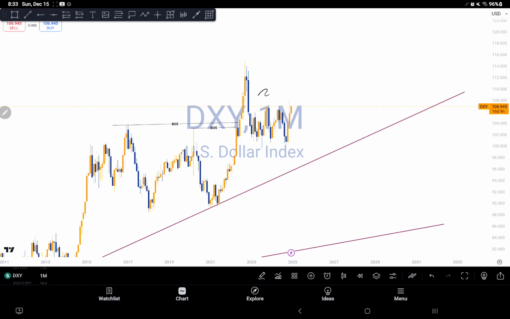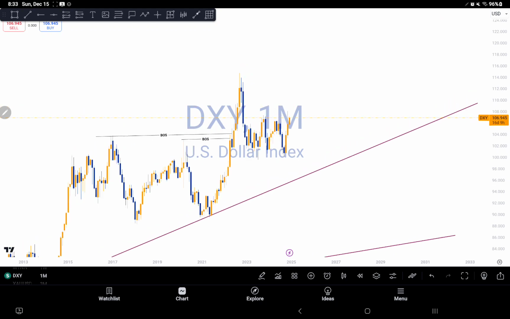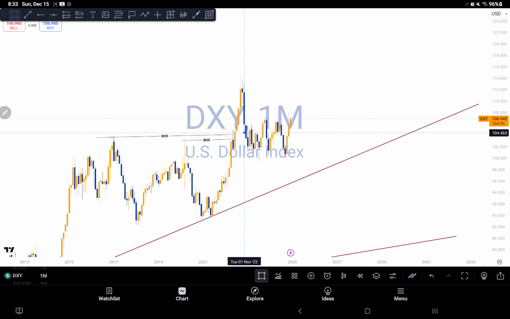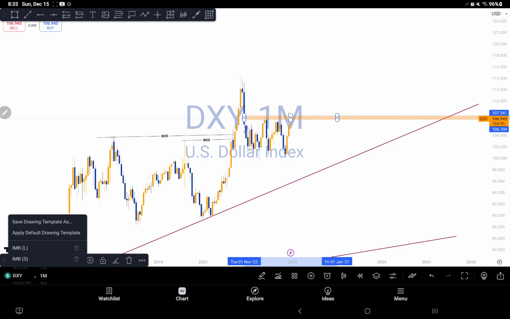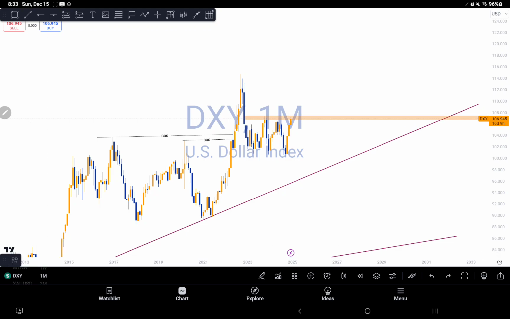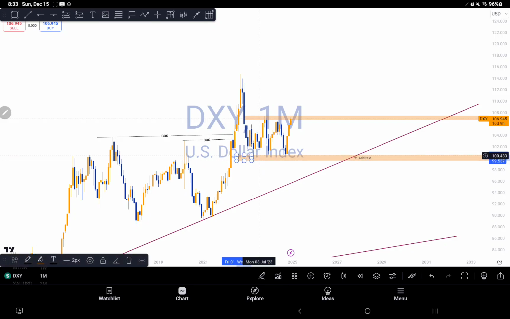So we can see that the market has been sort of consolidating, right? I still see a possibility of it dropping, because if I use a zone right here, there is a zone right here. Whenever the market gets there, the market just continues to consolidate around that area. If I draw a zone right here as well, we have been in a ranging market on the DXY, right?